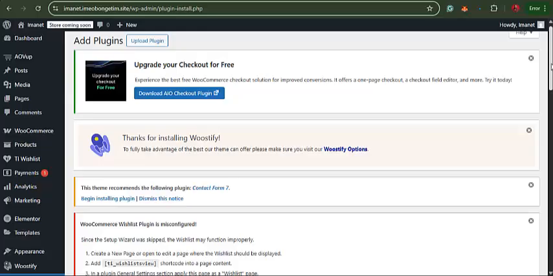I don't want to make this video too long, but I can also attach a video link in the description on how you can set up your Paystack account. But after you've done that, simply come back to your WordPress dashboard and install the Paystack plugin, so you can connect your Paystack account to your website.